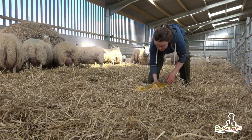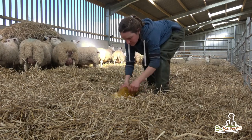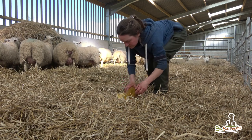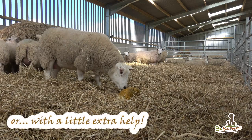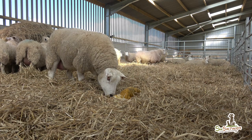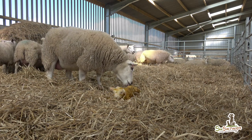Once the lamb comes out, the fetal membranes around it need to be broken to let the lamb breathe. This can happen by itself as the lamb drops or by the mother licking it. Here, I wasn't too sure if she was fully aware the lamb was there, but I just did a quick little check to make sure he was breathing okay before letting her lamb the next one.